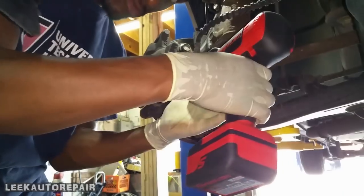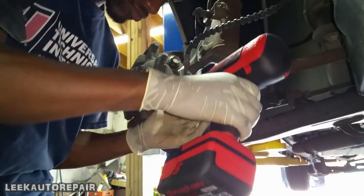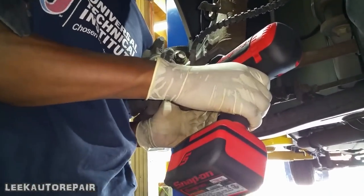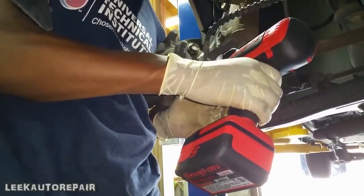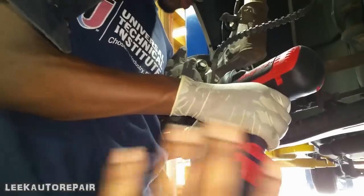So he's about to remove the caliper bracket. Remember, pay attention to these steps. This is how you take the hub bearing off. It's similar in different year makes and models.